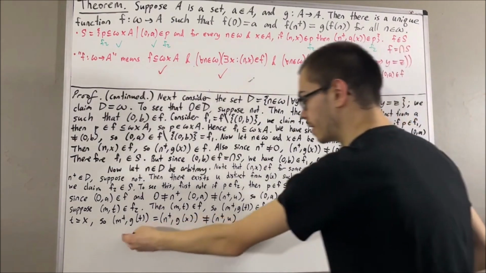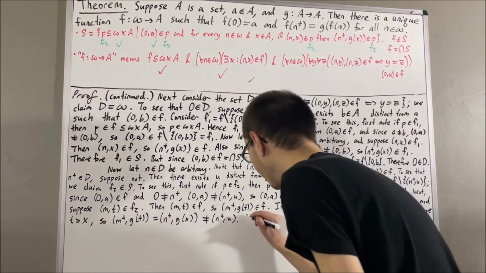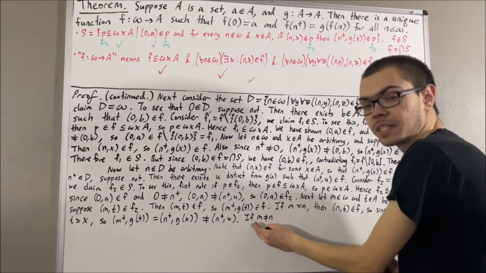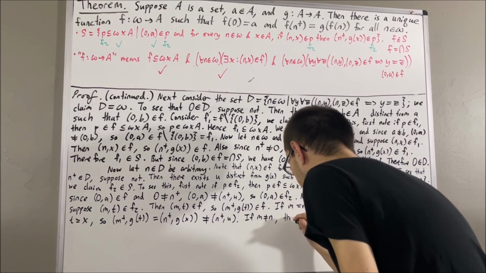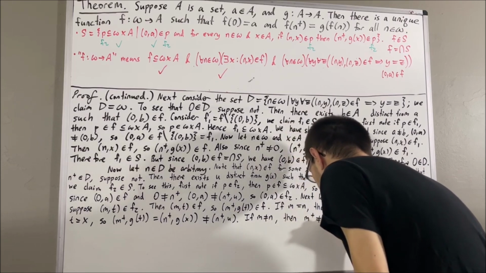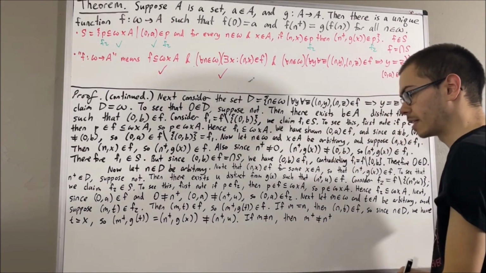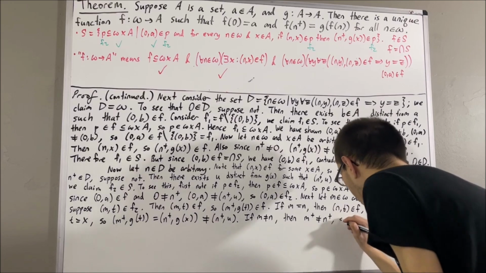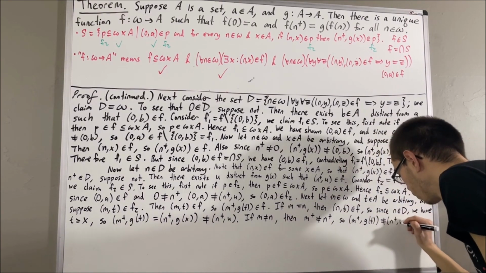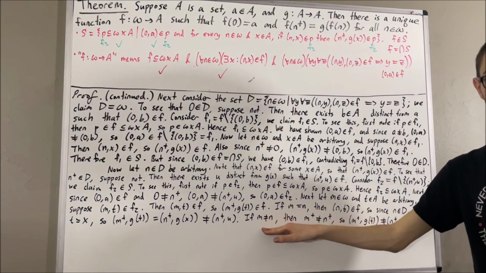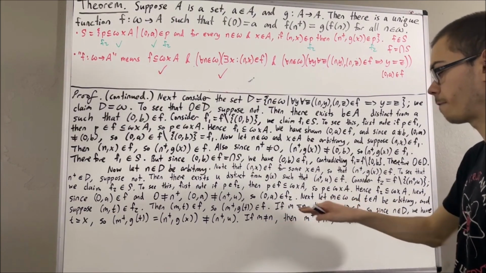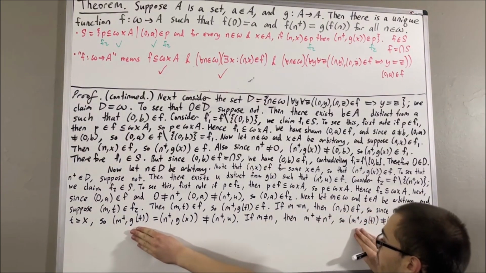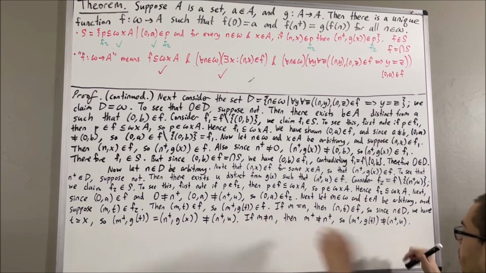We're going to show that the same thing is true in the case where m is not equal to n. If m is not equal to n, well, remember, distinct natural numbers have distinct successors. So the successor of m is distinct from the successor of n. So there's no way that the successor of m comma g of t could be equal to successor of n comma u in this case either. And so that completes the case that m is distinct from n. So what we see here is, whether we have m equal to n or m not equal to n, we always have successor of m comma g of t not equal to successor of n comma u.